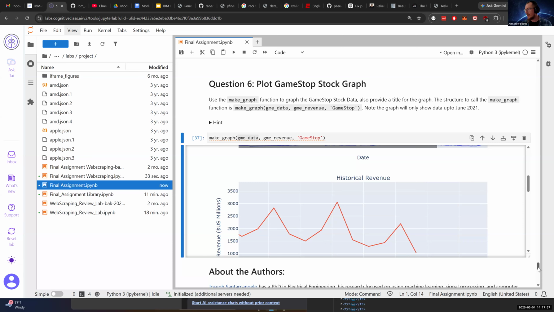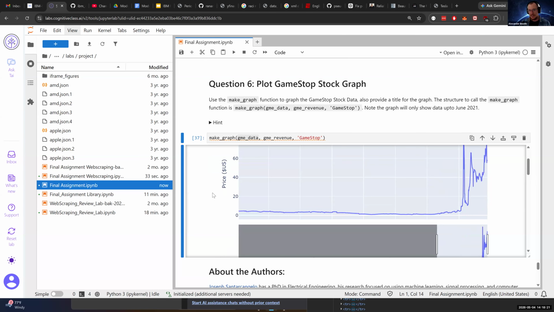Then we did web scraping. We scraped the revenue table from two websites, one for Tesla, one for GameStop. And that data was really messy and it was much more cumbersome to extract that information. But we were able to do it, cleaned up our columns, cleaned up our column names, and cleaned up our data types. And then we were able to join the revenue data and the stock data together and make some interactive visualizations off of that. And that's essentially data science in a nutshell.